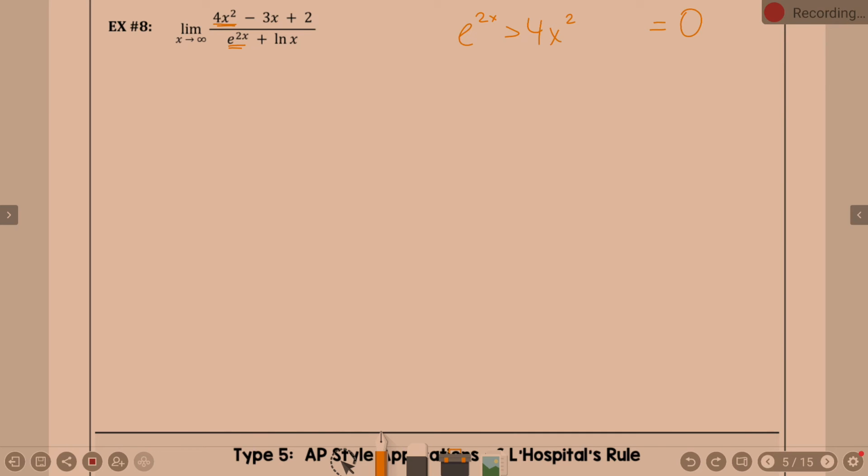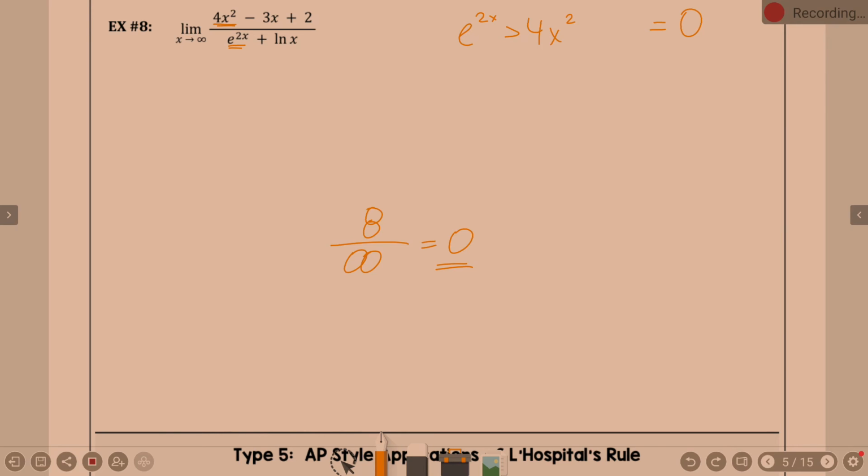Because when I start going through this one, my final answer I end up with here is 8 over infinity. After I go through L'Hopital's twice, what do you know about 8 over infinity? That's a constant number being divided by an increasingly larger number, and so that is 0. But that will take you L'Hopital's twice to get through. Okay?